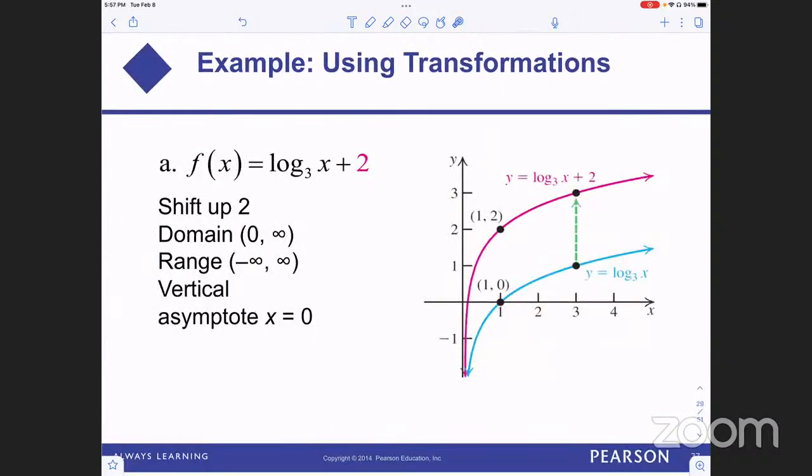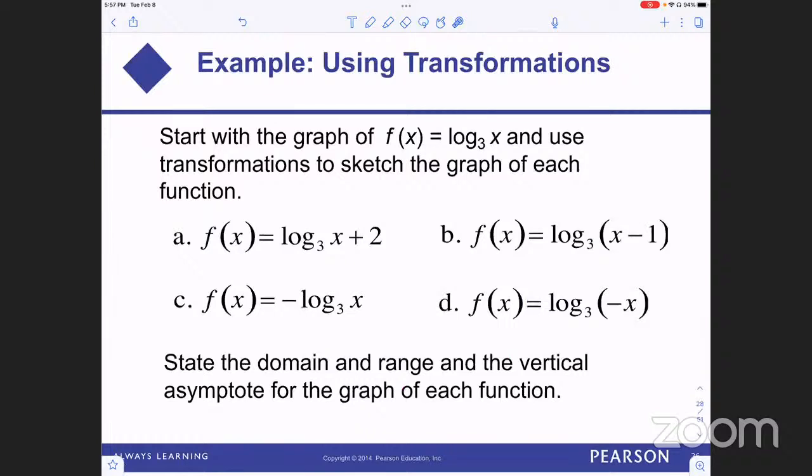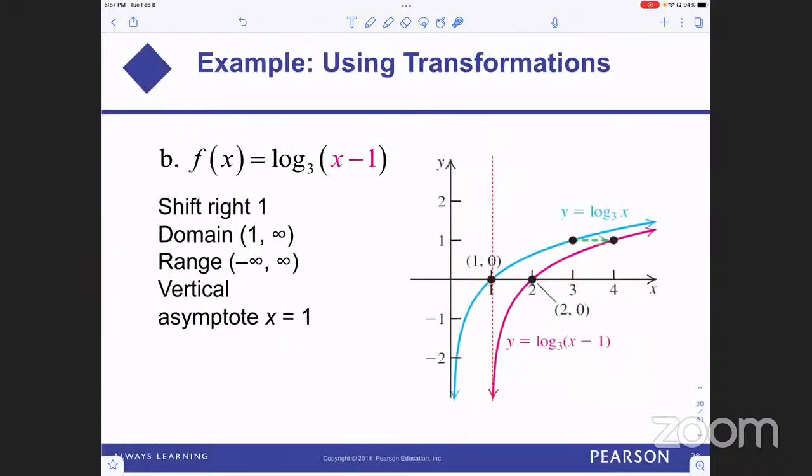Let's see if we got it here. All right, see, it shifted up by 2. For part B, we subtracted 1 on the inside of our base function, like within the parentheses. So inside manipulations generally cause a horizontal change. It's typically the reverse of our intuition. Like for the first one went along with our intuition. We added 2, it went up 2, all right? But this one, we subtracted 1 on the inside. You may think it goes in the negative direction being left, but it's actually the reverse of our intuition. So this one should go to the right by 1 unit. See it here. Shift to the right by 1 unit.